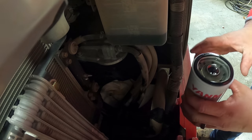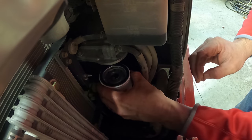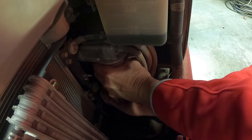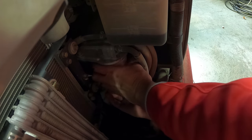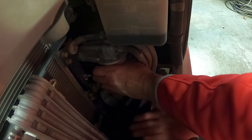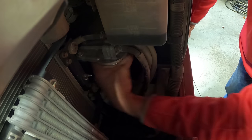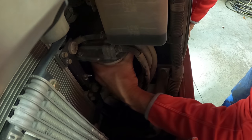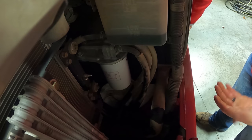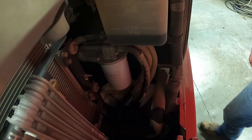And I know a lot of people aren't going to like this or agree with this, but I just filled the filters back up out of my fuel tank in my truck, or my transfer tank. I think you can turn this thing on and let it just fill the filters back up. I know a lot of people say it will cause contamination, but I've done it. This is the way I've always done it on everything, and I've not had any issues. So maybe it's not the right way or one everyone agrees with, but it's worked for me, so we'll just keep at it.